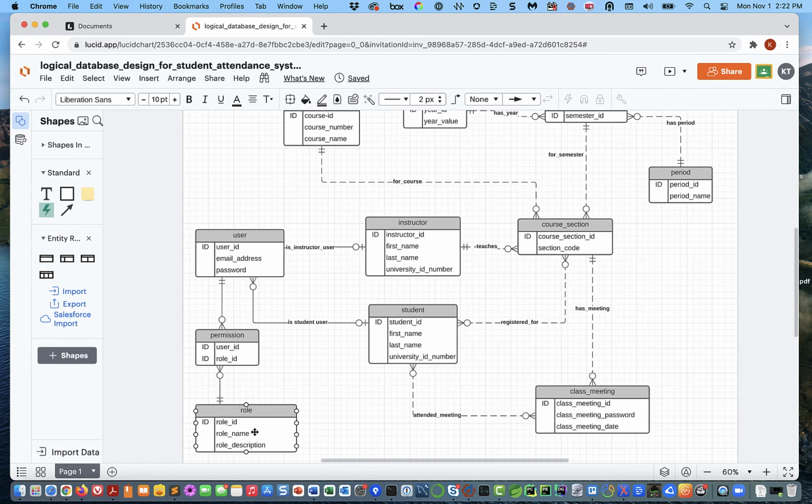So, in this case, I think this is a pretty good design just like it is. If you have an associative entity, like in the classic 3-table design for e-commerce, the primary entities are order and item on the two ends, and the associative entity in the middle is order item.